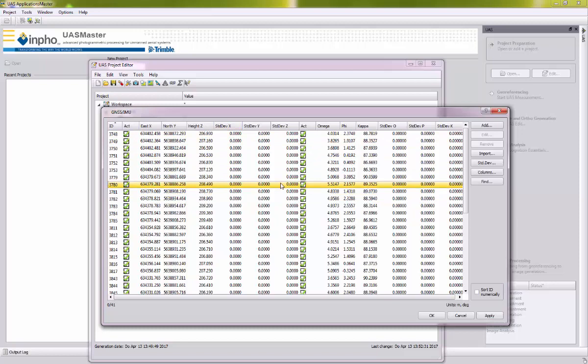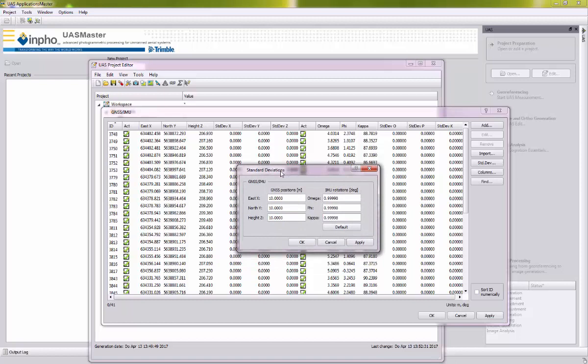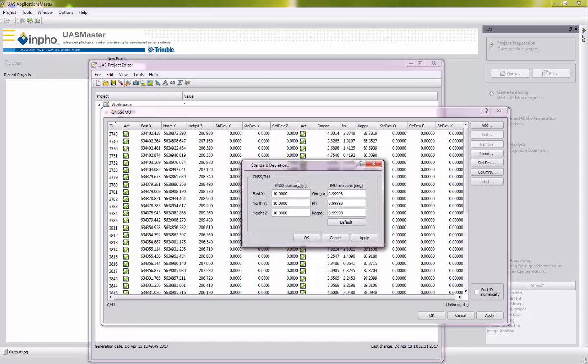We need to define standard deviations, how accurate the GNSS data is. In our case we have not post-processed GNSS. This is GNSS data which is about 6 to 10 meters accurate only, and the IMU data is not well defined, so I will just stick with the default settings here.